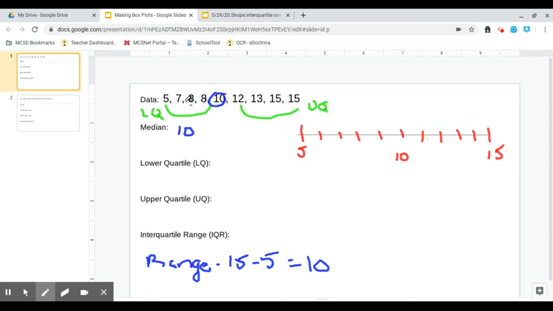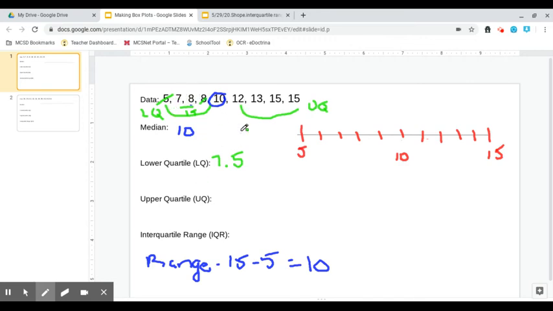Basically, for these numbers that are left, we have to find the middle of them and find the middle of these to get your upper quartile. Okay, so to get the middle, beginning, end, we have 2 in the middle, 7 and an 8. You add 7 plus 8, you get 15. What's half of 15? 7.5. And it makes sense. 7.5 is halfway between 7 and 8.